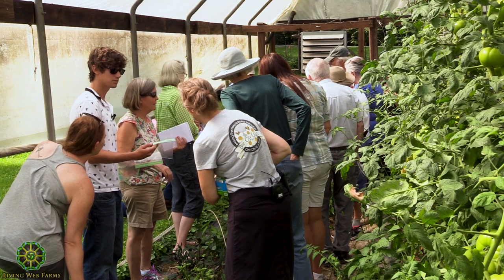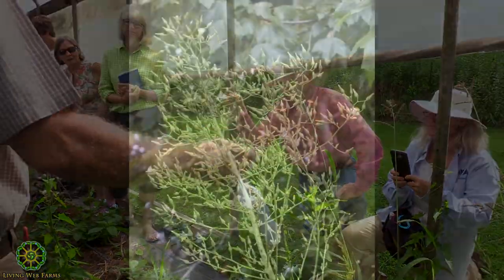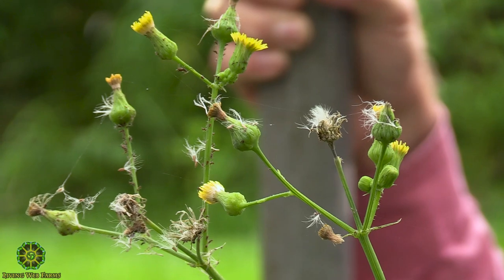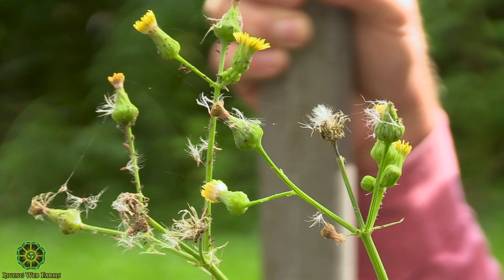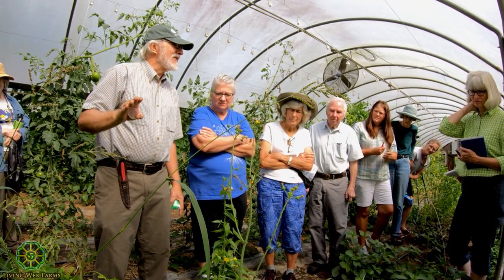Do people know wild lettuce? It's this plant here — if you go to pull it, all of the seeds float off everywhere, and the least little wind blows them everywhere. In my slideshow I say 'if alive' — because you can pull this plant and drop it and it'll still make seed that flies away. Just because you pulled it does not mean it's dead. Every bit of life goes into making seed. We're constantly pulling these, they're absolutely everywhere. Of course it's a composite — those flowers are great for feeding the beneficials. There isn't any pure bad.